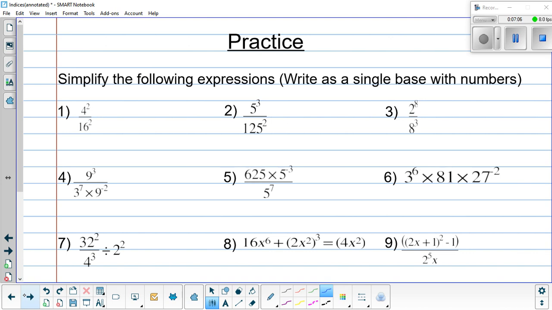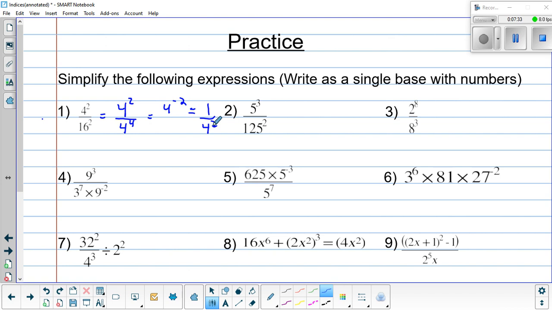Okay, so once again, I've said that I like going from a bigger number to a smaller with my change of bases. So 16 squared, I know I can write as 4 to the power of 4. So this is going to be 4 to the minus 2, which is 1 over 4 squared. Whichever way, either one is suitable because they just ask for us to represent it as a single base.